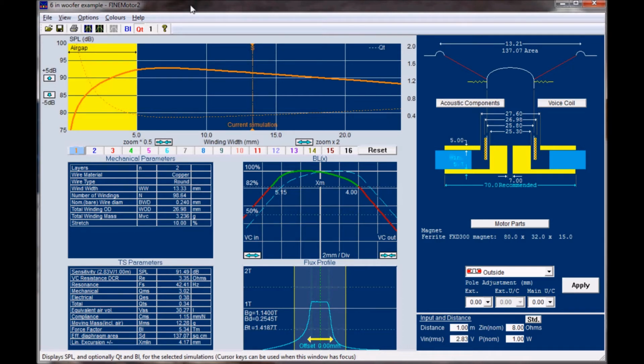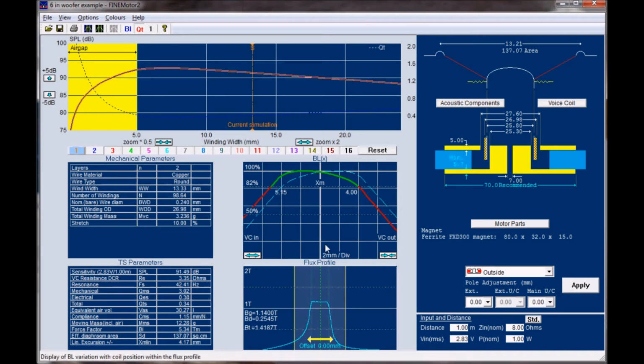I'll give you a short introduction to the new FINEMotor 2012. It contains more than 18,000 pre-calculated finite element calculations. So let's start with this example. This is a ferrite motor which has a 7 millimeter hole in the pole piece. Maybe we should try to increase that to 8 millimeters, but now you can see that the pole piece is saturated, indicated by the red here. So that was not a good idea.